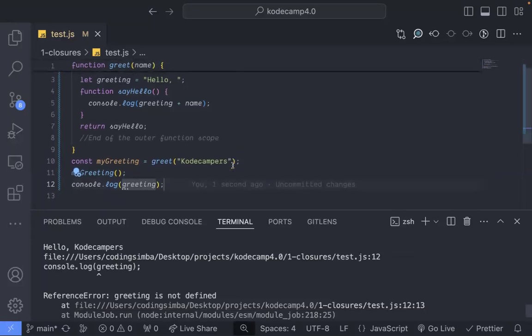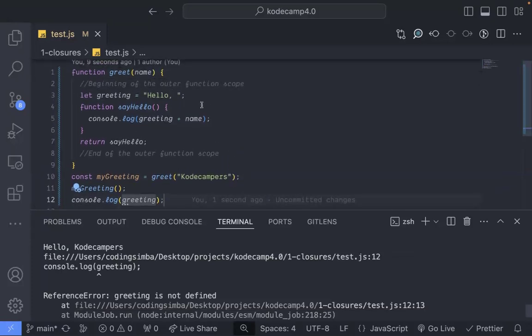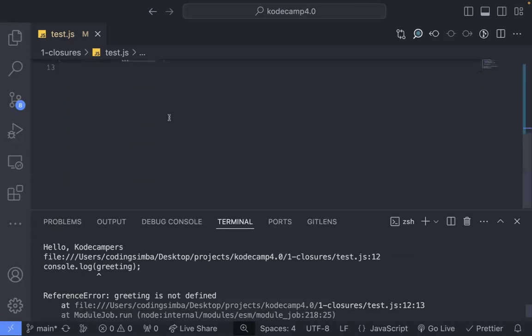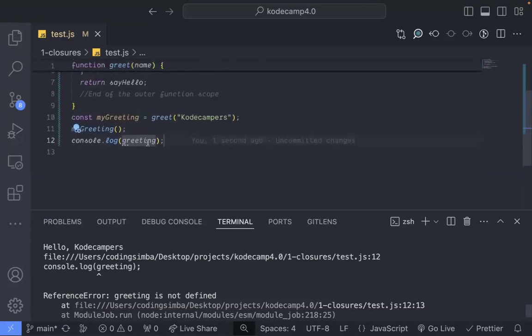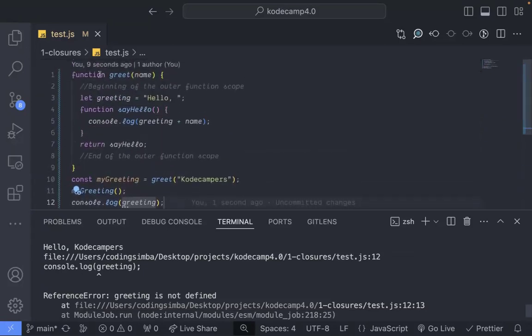This is sweet because greeting is a private variable, and only the greet and the sayHello functions can get access to it. In our global context, we can't get access to greeting. We can only get access to greeting in the greet function scope, in the greet function context. And that is sweet. Closures make our life easier in JavaScript.